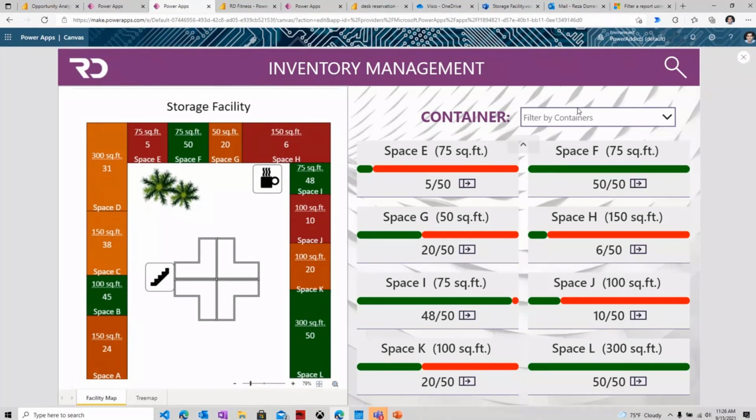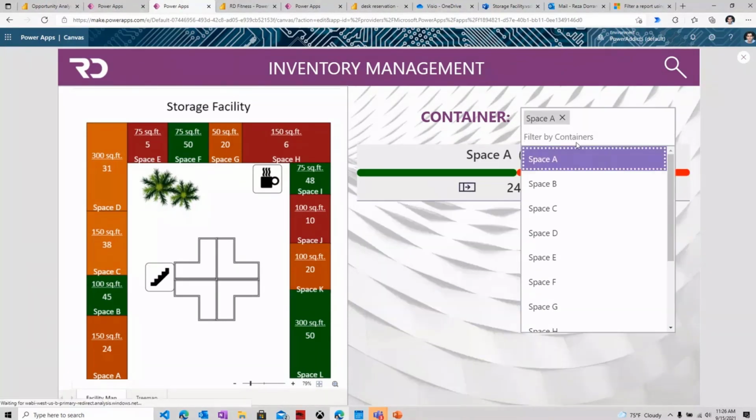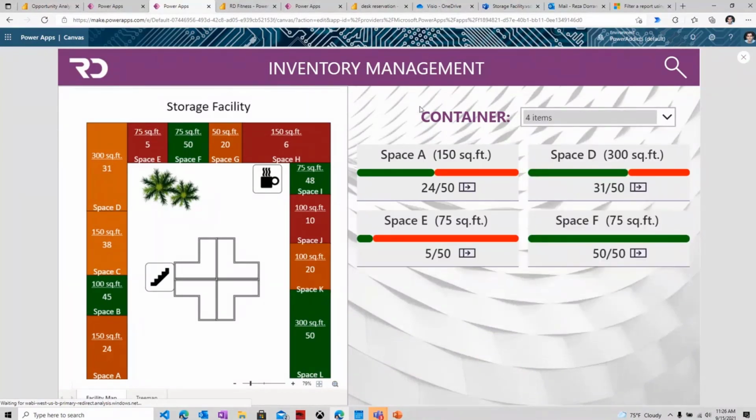And I showcased filters earlier. Well, let's apply that same logic here. This is a Power BI report. I can use that filtering mechanism I showed earlier. So check this out. Here, you can even perform multi-filters, like an in operator. So show me everything for space A, D, E, and F. 4 filters I applied right here. I'm saying showcase these 4 filters.